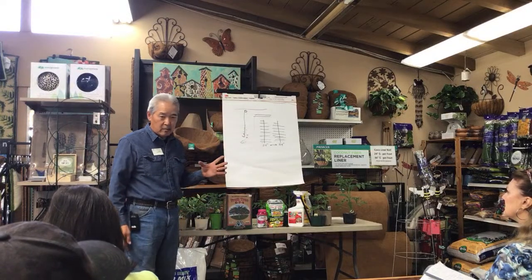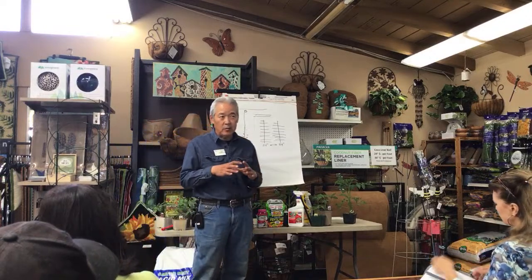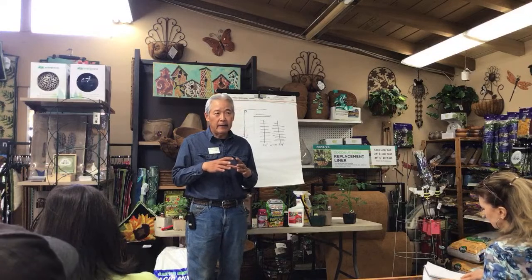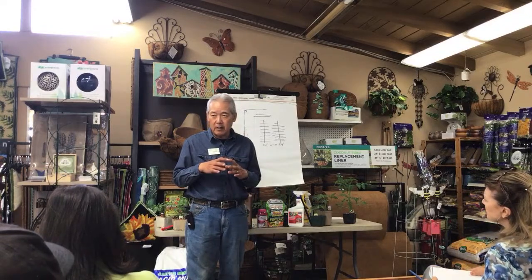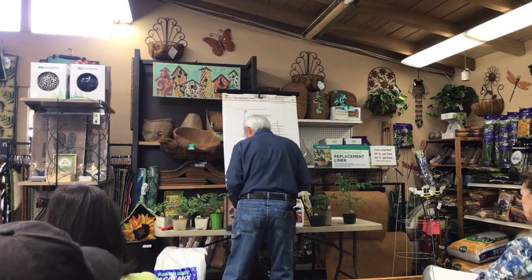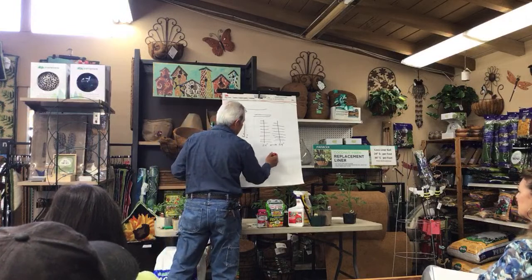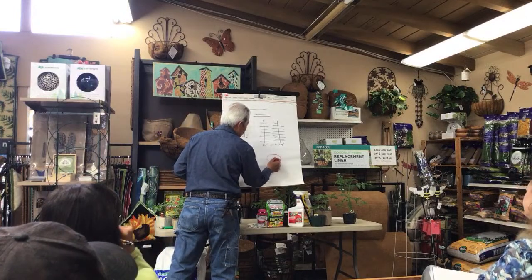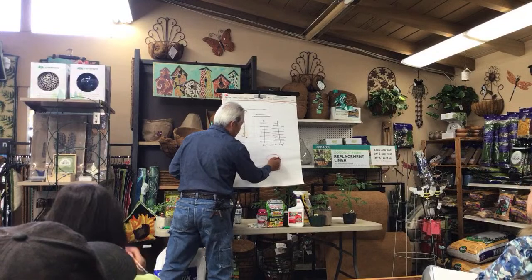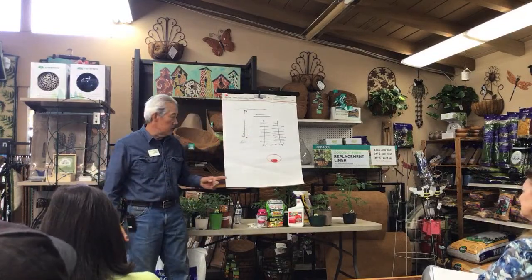The larger tomatoes are more apt to crack. The one problem with the larger size tomatoes is that the fruit often gets what is called blossom end rot. Blossom end rot mainly occurs on the bigger fruit, and then a spot on the very bottom, the blossom end of the fruit, will just get hard and dark and make that fruit inedible.